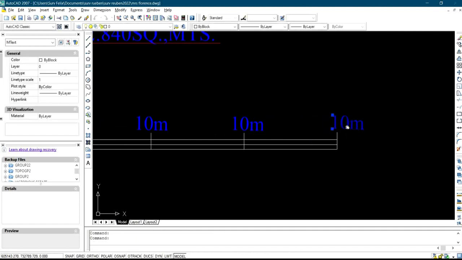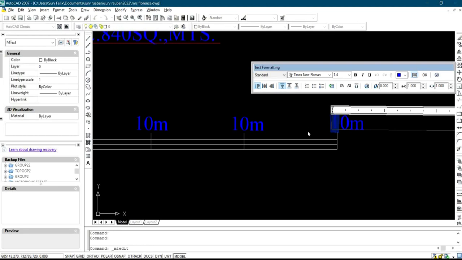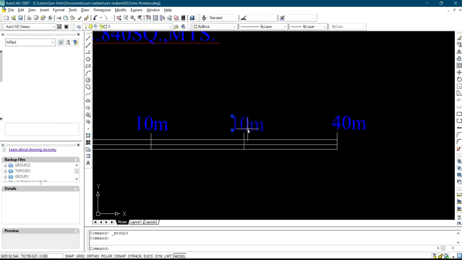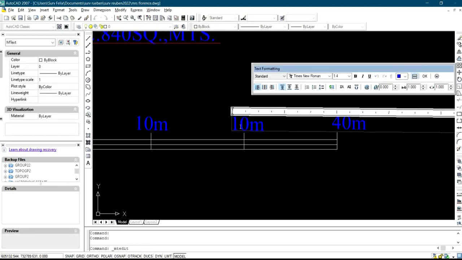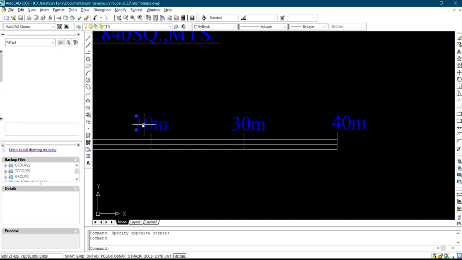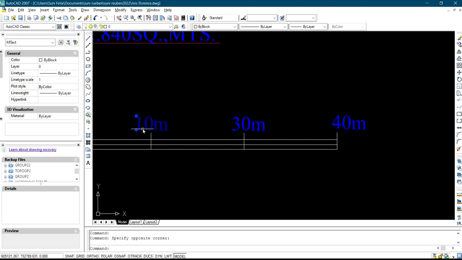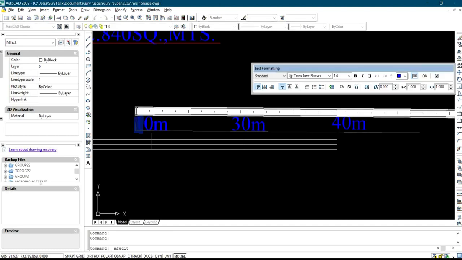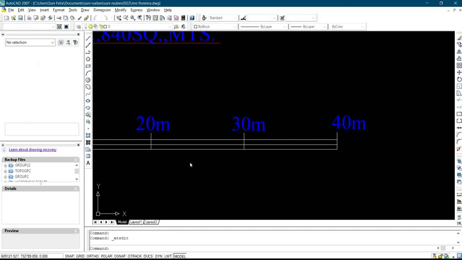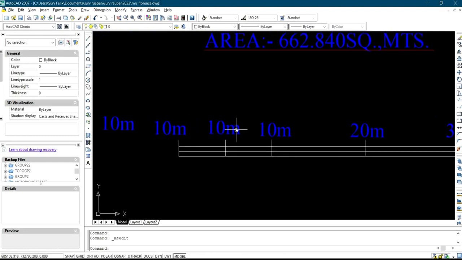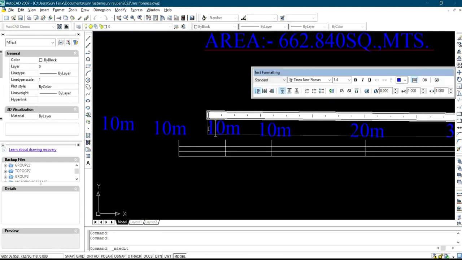This is 40, this is 30, this is 20, here is 10, and here is 0.5.